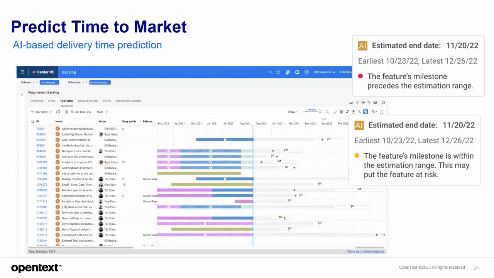This means that you can now get alerted on delays during the delivery process, and it will actually be able to predict for you the expected time for your feature to be delivered. As you can see, it will give you an earliest and a latest estimation as well. And if you have milestones associated to this as well, it will give you warnings if it looks like it's going to cause a problem with that specific milestone.